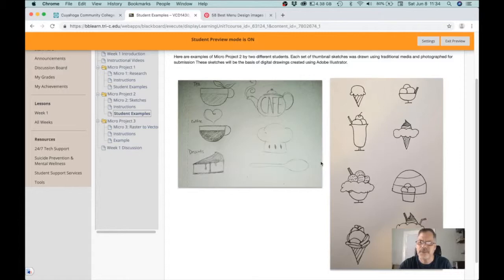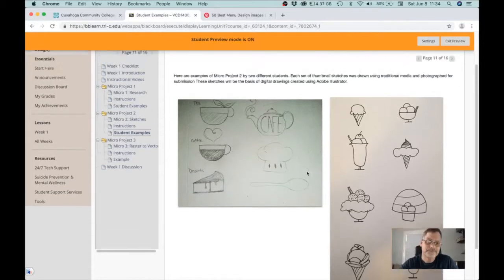You don't have to be a great illustrator or have a lot of experience drawing. Just get something on paper that'll give me and you a good idea of what you're planning to do. It's always a good idea to use some sort of reference, like maybe a photographic reference to draw from, and not just come up with things off the top of your head. I would generally stay away from things that are really cartoony.